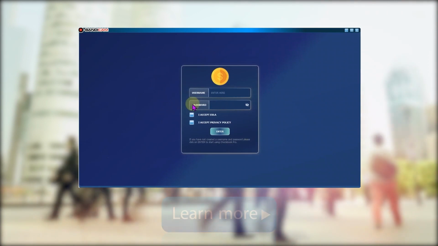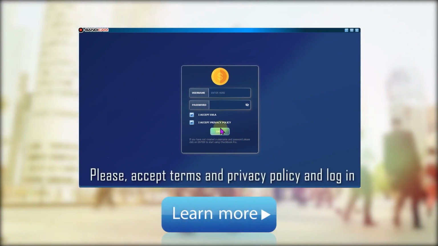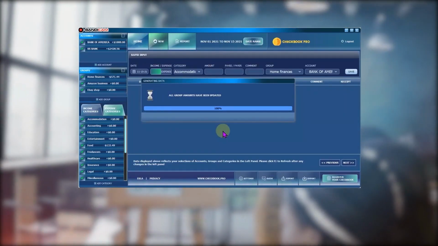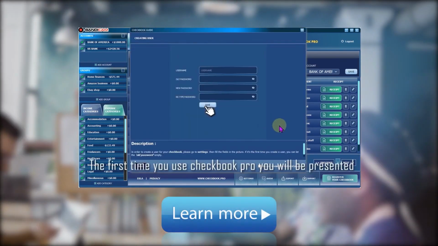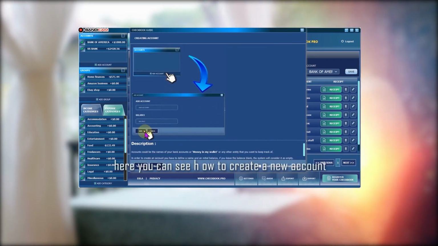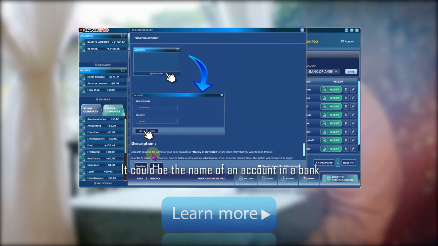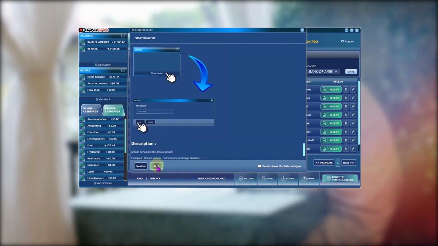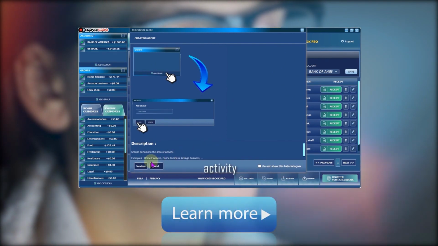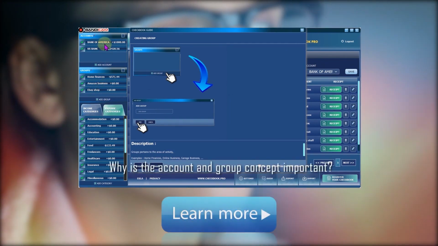Aside from what we already talked about, Checkbook Pro also has a very powerful report system. It has three levels of reports. One is a summary, which is what your accountant will probably want to see at the end of the year or the end of the quarter. By category and by group, it will tell us how much was spent for a given period of time. On the main screen, you can select the period of time and which groups you want to be shown. Then you go to report, and you get everything neat and compact, so you can find exactly what happened and when. Then it has a detailed option where it gives you all the transactions.